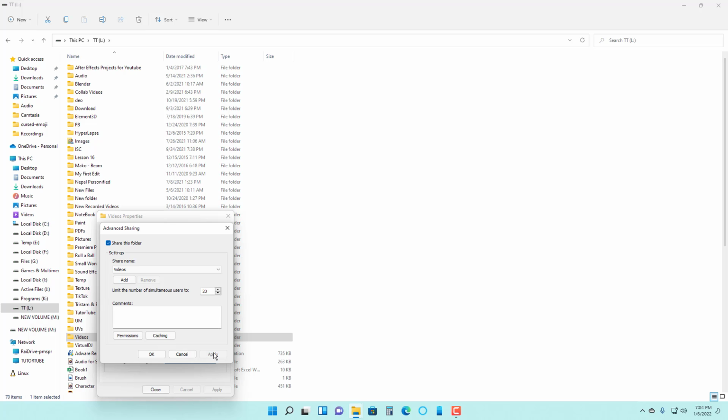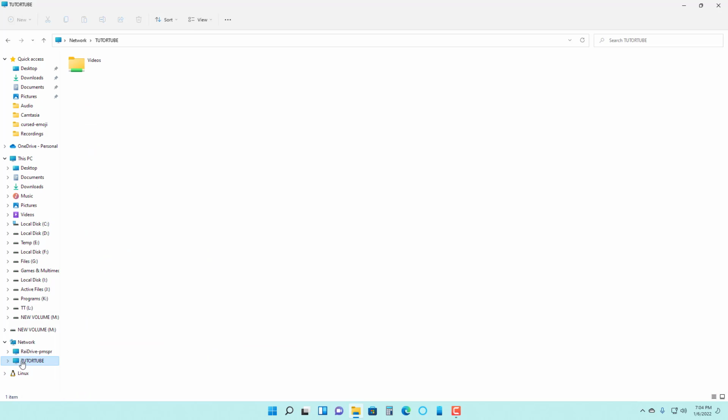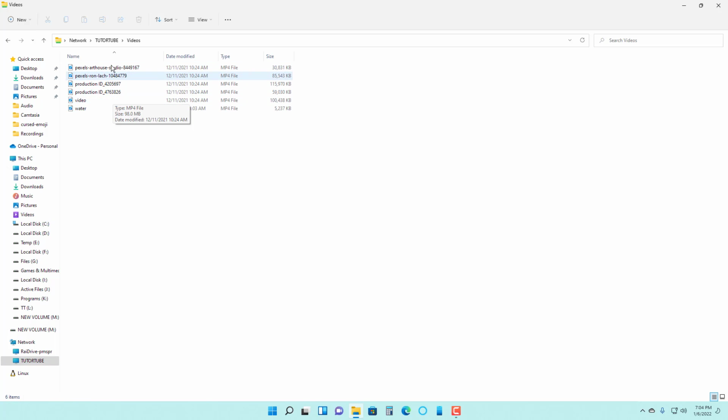So that is how you can share out files with other people. You can see my computer right here, and the other users will be able to see the same thing as we are seeing right here. They can see the videos folder and see the videos, but will not be able to change anything. That is, they will not be able to rename, copy and paste into the folder, or delete files from the folder, because we have set the permission level accordingly. And that is how you can share out files and folders from within Microsoft Windows 11.